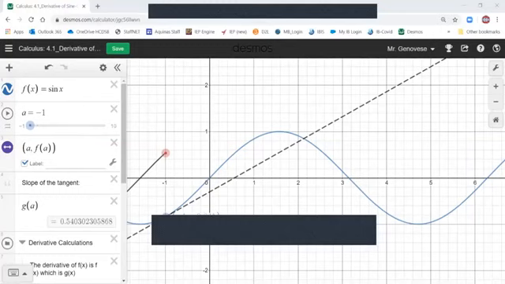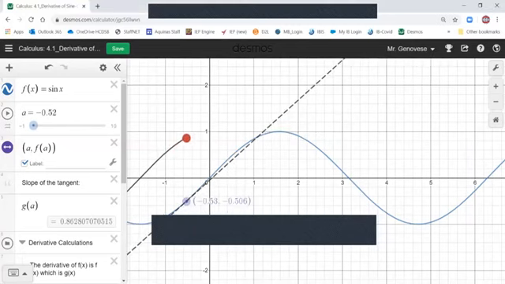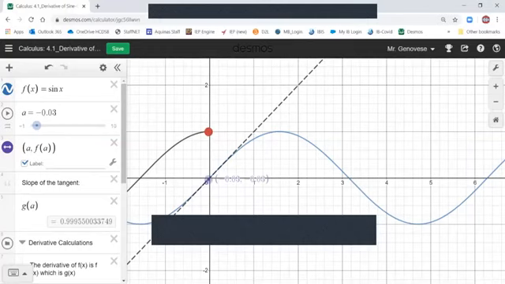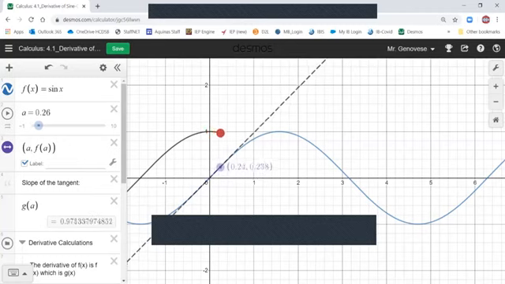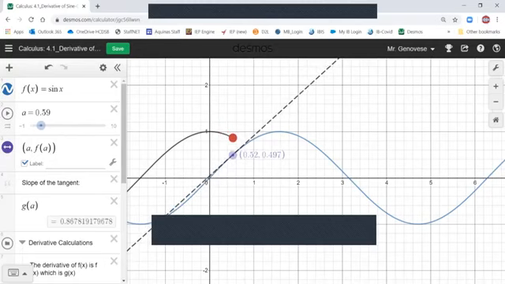So right now you've got a sine function here, as you can see with the blue graph. And your derivative function, as I've shown you in the past with decimals, is going to appear in black. As I drag this forward, what it's plotting is the slopes of the tangents. So the slope of the tangent when the angle value is 0 is at a maximum because it's at the point of inflection. Remember, we talked about that sort of thing. And then the tangent slopes are decreasing.